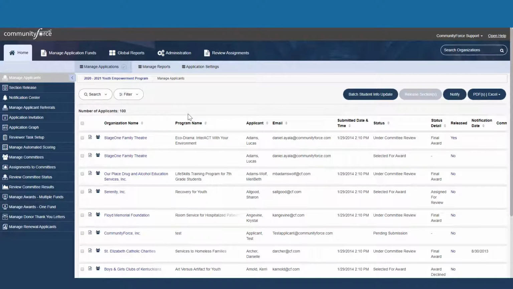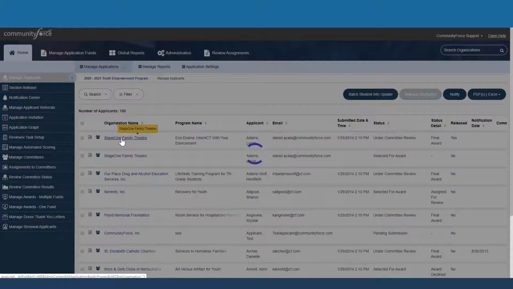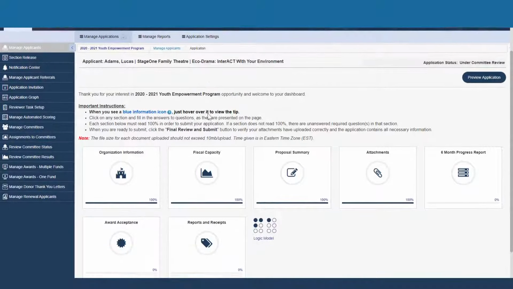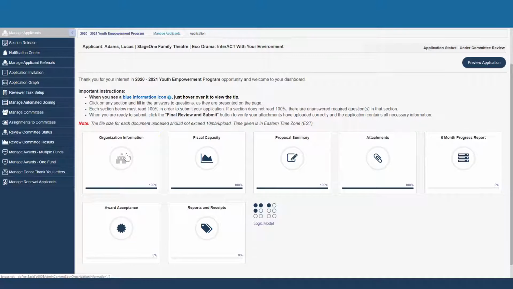Going back to the list, this is where you can view the applicants that may have already submitted. You have real-time information. So if I click on this application here, you can see the data in real time. So if they have any issues or they're stuck, you can then have access in real time and assist the applicants through the process.